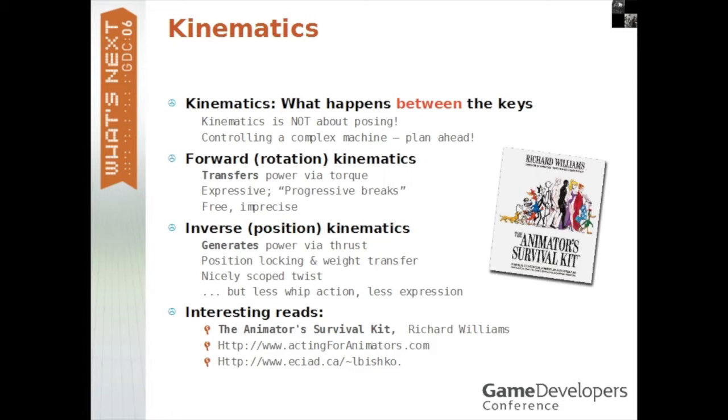So one thing I should point out, by the way, if you haven't read Richard Williams, you really, really, really have to. And he talks a lot about a concept called progressive breaks. It's the way that in the old days, the classical animators would achieve a certain feeling of life at 12 frames per second by actually changing the volume of a character. If I swipe my hand in front of the camera, my hand gets bigger and stretches out. Now, that's harder for us to do. We can do it technically, but it introduces all sorts of weird problems for us. His answer, which he used like in Roger Rabbit, he was the animation director for Roger Rabbit, is what he calls progressive breaks, where you get that same feeling of life by basically cheating the way the motion works.